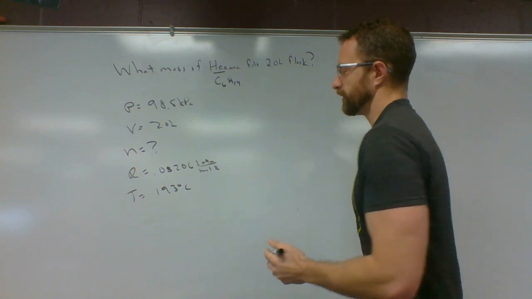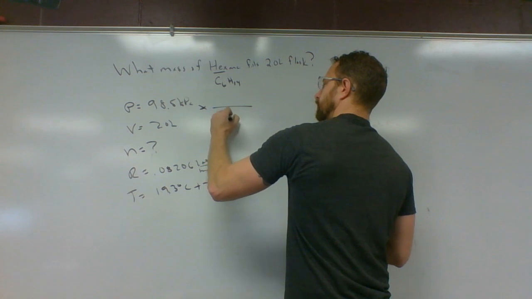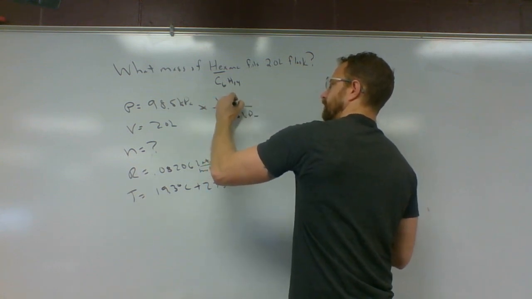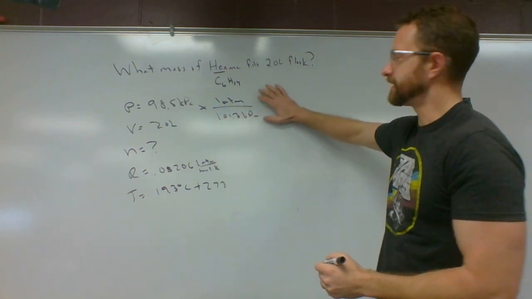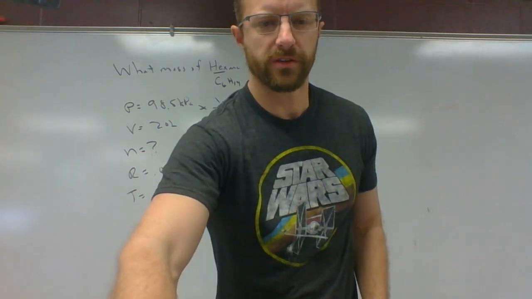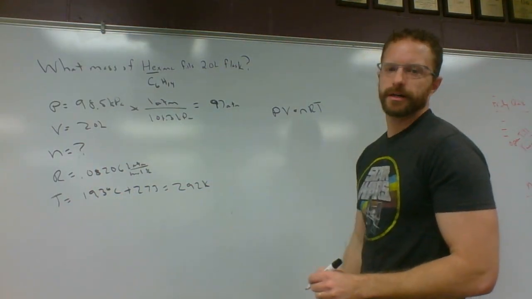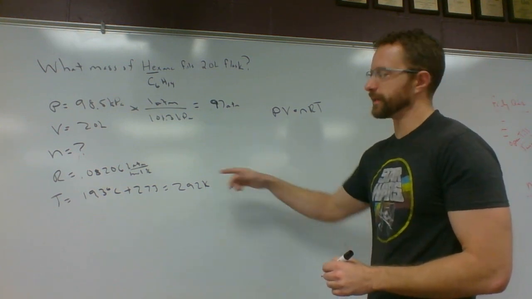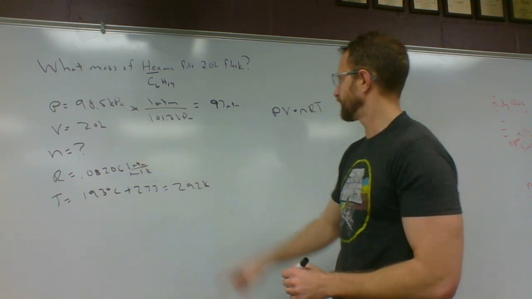So we've got all this stuff. We need to mess with units a little bit. So I'm going to do plus 273. I'm going to do 101.3 kilopascals for every one atmosphere of pressure because I want my units to cancel. Remember, I can do these pressure conversions on the back of my periodic chart. It's 101.3 kilopascals for every one atmosphere. With our PV=nRT problems, we know with using the 0.08206, we need our pressure in atmospheres, volume in liters, temperature in Kelvin.